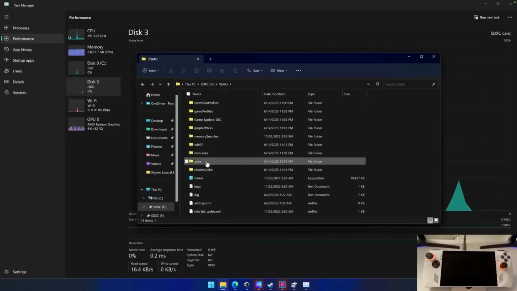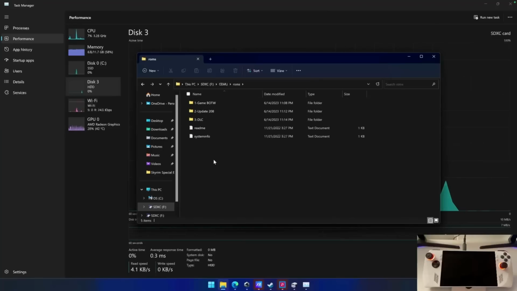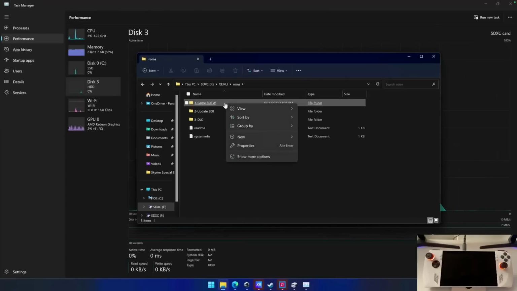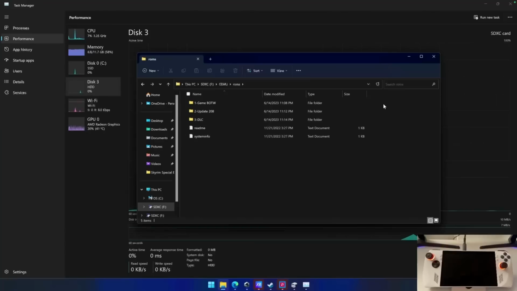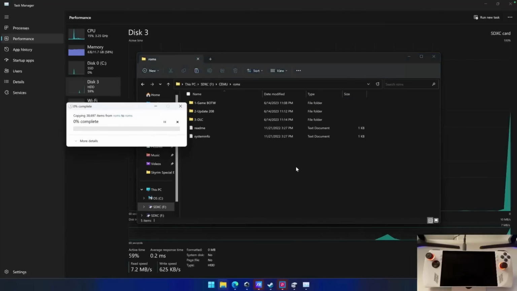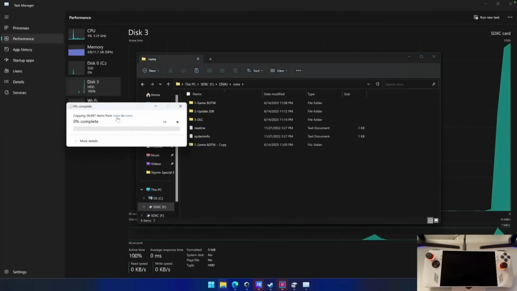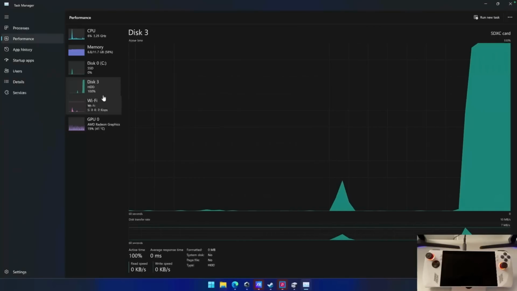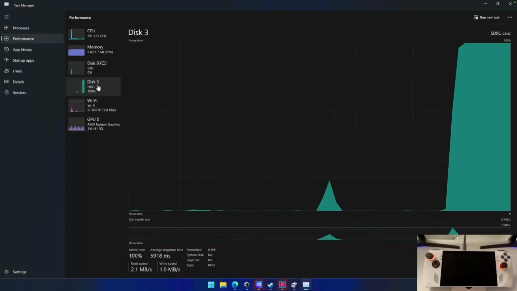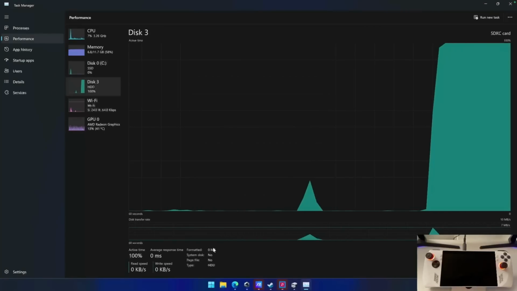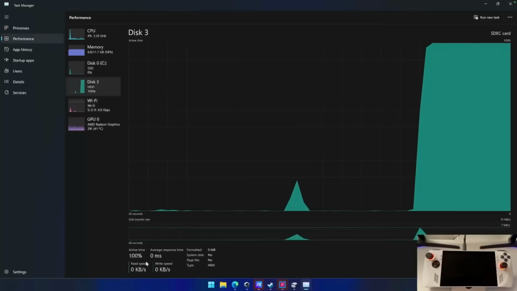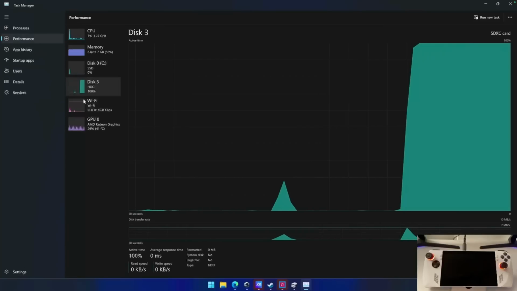Since it appears that the card's working fine right now, I go ahead and try to copy a folder just to see what happens because we're at 0% usage, even though we're not seeing capacity. I just want to see what happens when we actually try to copy and paste a file into itself. You'll see we're at 100 and no read or write speed at the bottom. Occasionally it will pop up and show like 2.1, 1.1, but overall it's not really doing hardly anything.